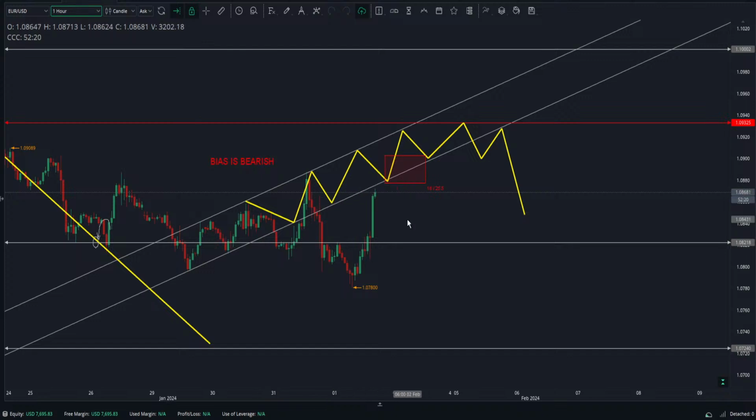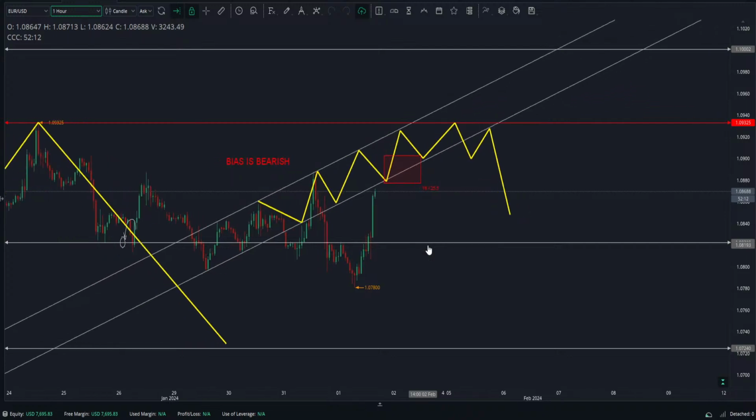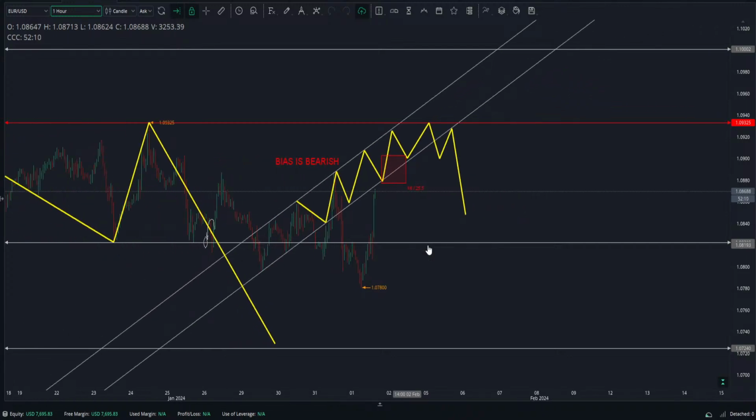Okay, we have already discussed that there is a probability that the price will go back to this area to find fresh resistance. So let's see how things unfold in the future. But how do you see this pair? What do you think? Is it going to go up? Is it going to go and break 1.0932? What is going to happen? Please let me know in the chat box.